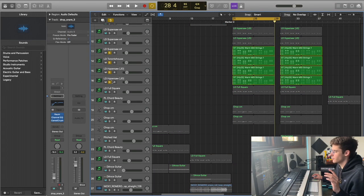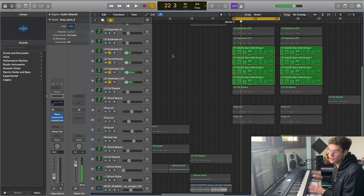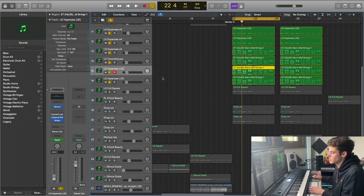Awesome. Obviously we have these chords, right? And you can see how much they're layered, right? I've used four instruments just for these chords. Next, I have a bass and a sub bass, just following the bass line of the chords, and they also add to that thickness of these big chords.